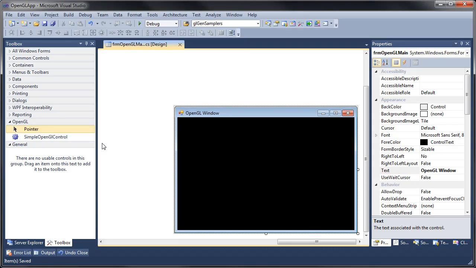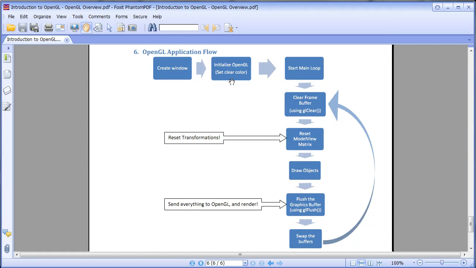One more thing we have to do is, okay, so basically we haven't initialized even the control, by the way. We just put it there. And as you can see here, start main loop. This is where in programming, infinite loops are really useful. I know that usually you always avoid them, but in computer graphics, infinite loops are the ones we use in order for our game or our application to just work until we actually interrupt the application by hitting certain keys or closing the application. Then the main loop will close or will be done.